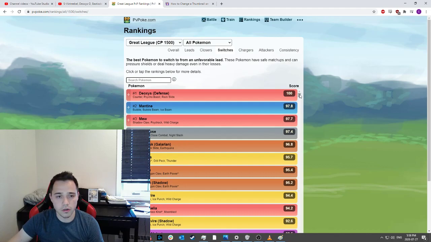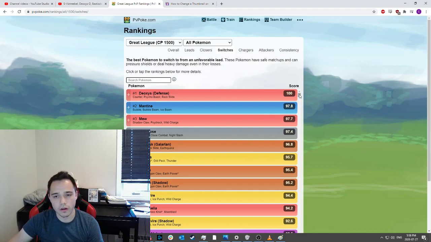As far as IVs go for Bastiodon and Deoxys defense, it doesn't really matter. They're both Pokemon where you need at least 10 in each IV, because Deoxys defense is a mythical, you can't trade him, and Bastiodon needs to be maxed pretty much, so you need high IVs to hit that level. So regardless, your IVs don't really matter.